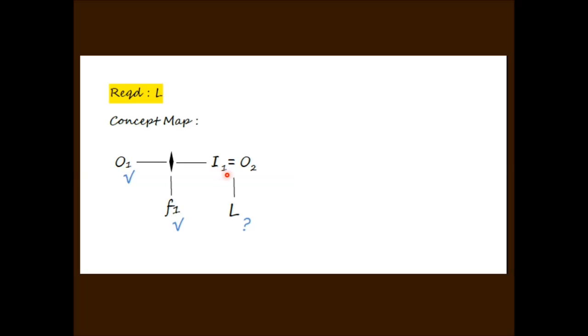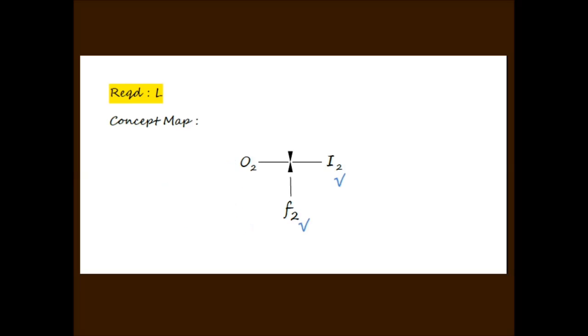A fundamental physical consideration is that the image for lens number 1 must correspond to the object for lens number 2. What determines this coincidence is precisely the distance L between the two lenses. Finally, the object distance and the focal length for lens number 2 give the image distance for lens number 2. In this problem, it is the focal length and the image distance that are given.